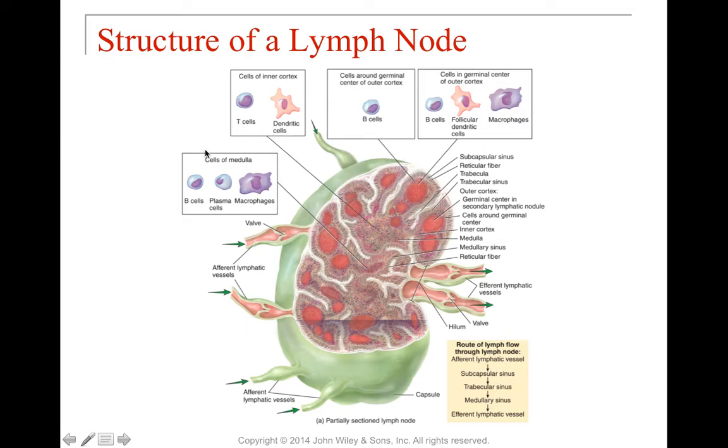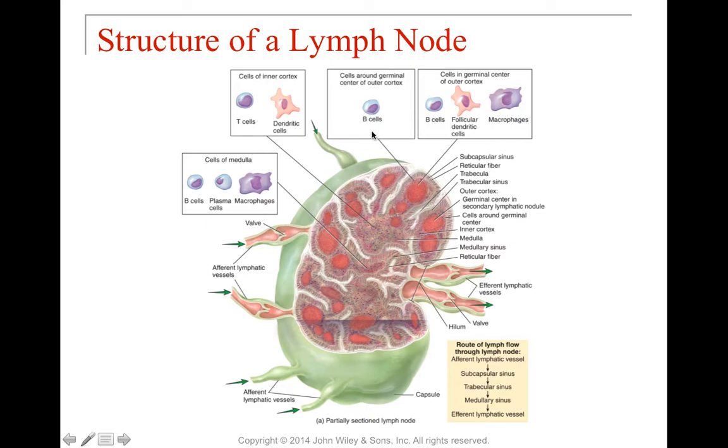The T cells and the B cells differ in that the T cells actually go out and do the dirty work, and that means that they are the ones that go out and fight the invading cells. The B cells, however, are going to create what's called antibodies, and antibodies are going to exit into circulation and target invading cells for degradation, but the B cells don't actually degrade them themselves. All right, so in each of these regions, you can see that we have different combinations of these cells that are meant to filter and degrade anything in the lymphatic fluid.